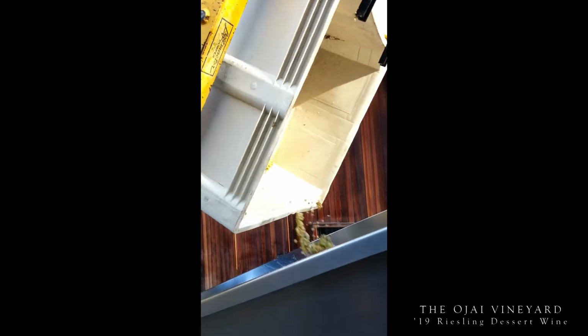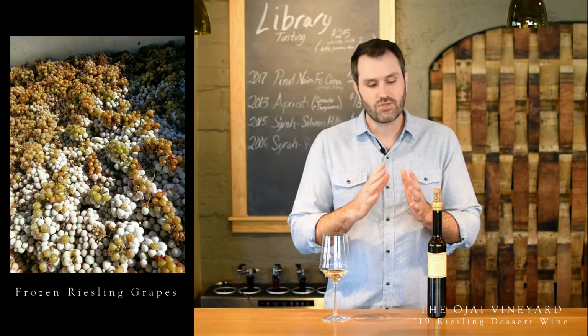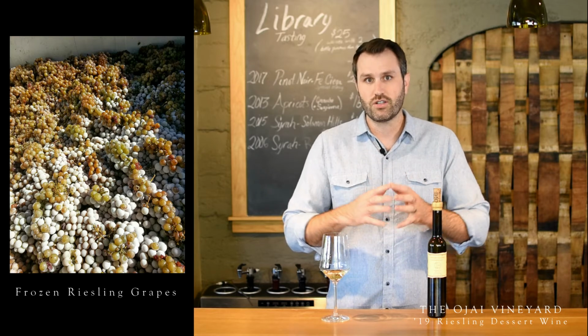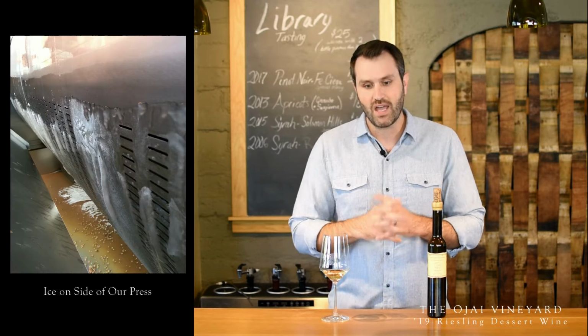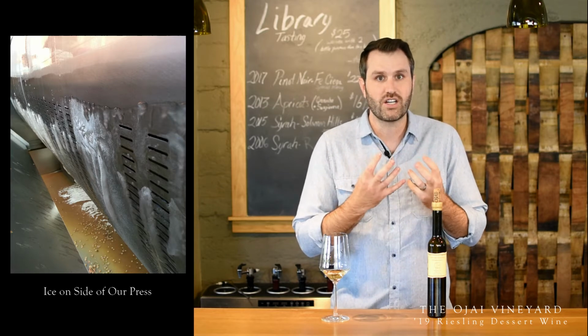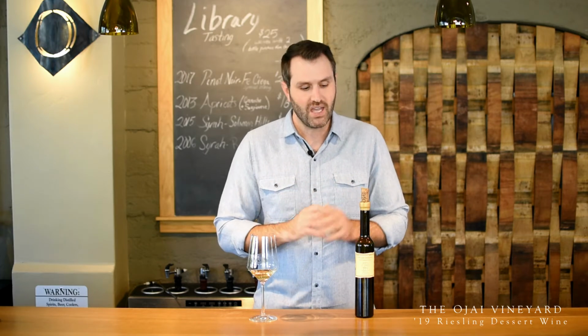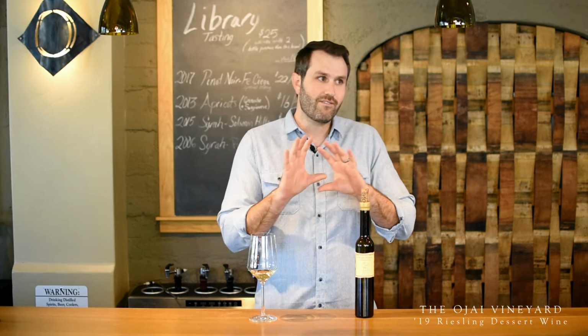Pressing the fruit while they're still frozen is a very important aspect of making an ice wine, because what that's going to do is concentrate our sugars and concentrate our acidity. That's very important because it's going to give us that dessert wine feel of richness and a very unique ice wine characteristic.